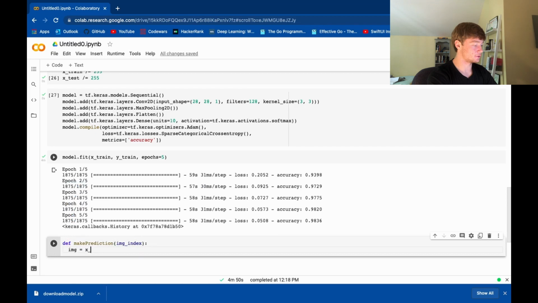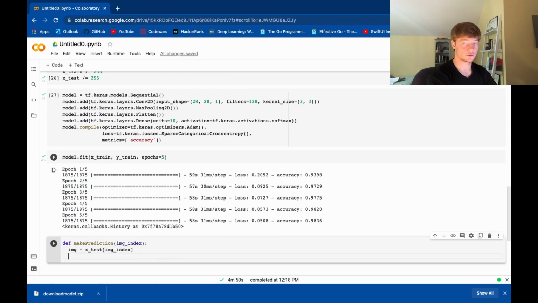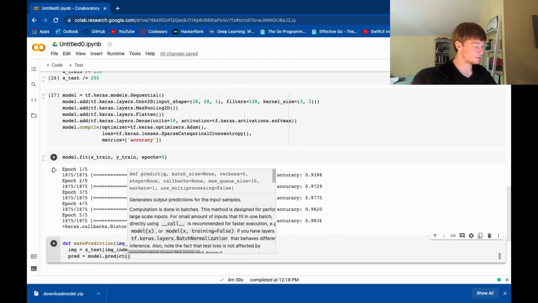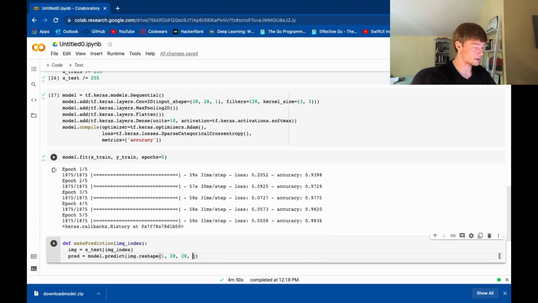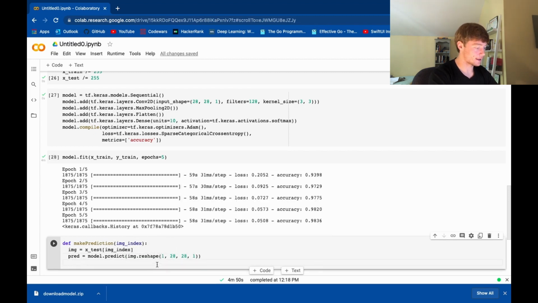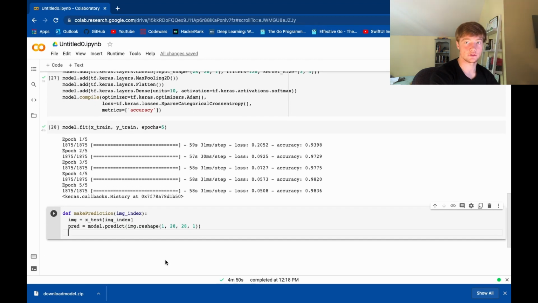We'll set the image equal to x_test of image_index. And then we want to do prediction equals model.predict, and we're going to pass in image.reshape(1, 28, 28, 1). If we don't add this extra 1 right here, our model is going to throw an error, and that's why we're doing the reshape.